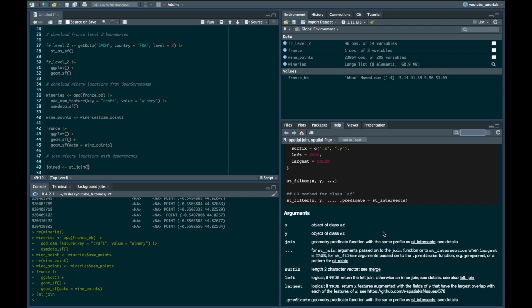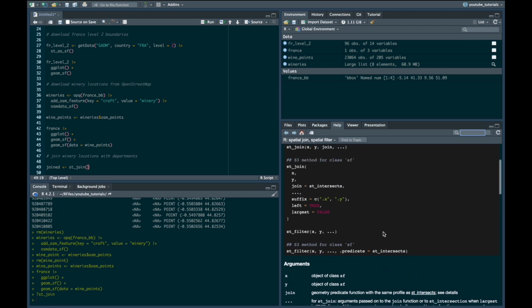This by default will do a left join, and a left join, as a reminder, will keep all values in the x on the left side of the argument of the function. So this x value, it'll keep all the rows in x, and it will only join the y values that intersect with x.